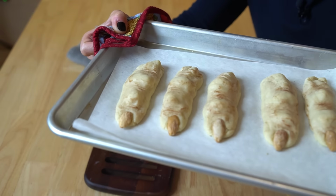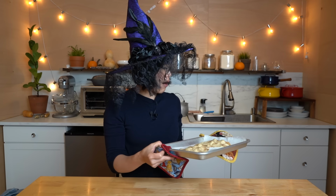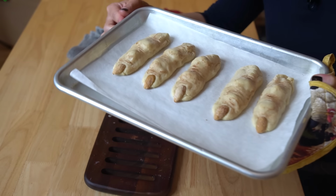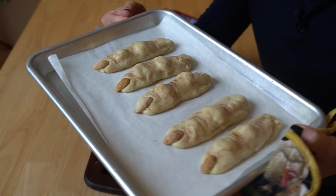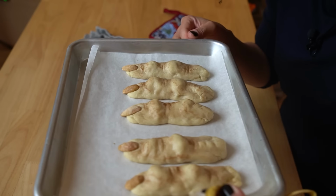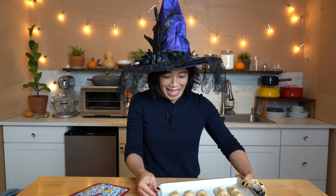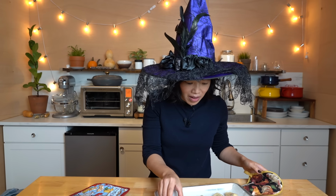All right, my lovelies, I am back with my witch's fingers, and even though I added 3/4 cup of flour, my cookies still spread quite a bit. So I think I'm going to add the remaining 1/4 cup of flour to my dough when I make the next batch of cookies so that they don't spread and fatten out like this. They looked so great when they went into the oven. Looked so craggy and finger-like, and now they look more like, I don't know, pupa or something. But I still think they're going to taste great. So let's give them a go.